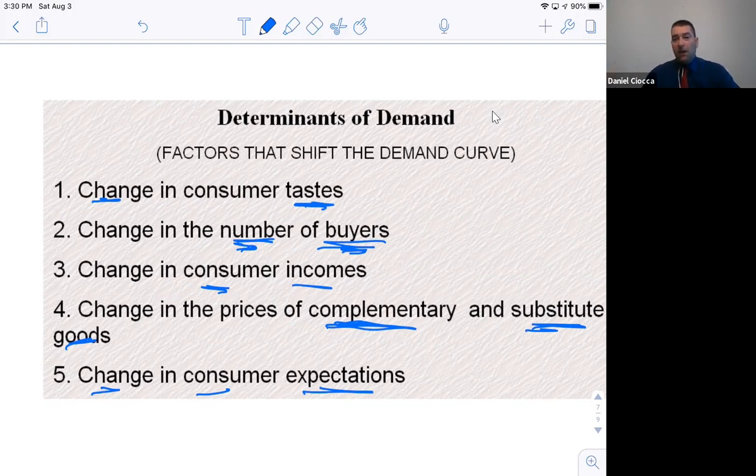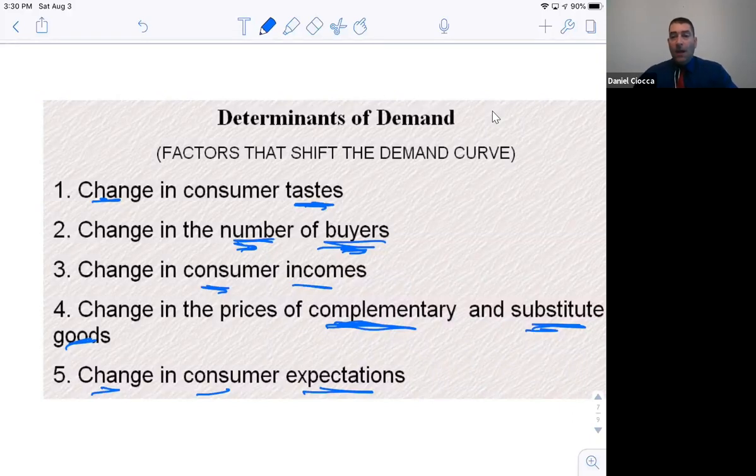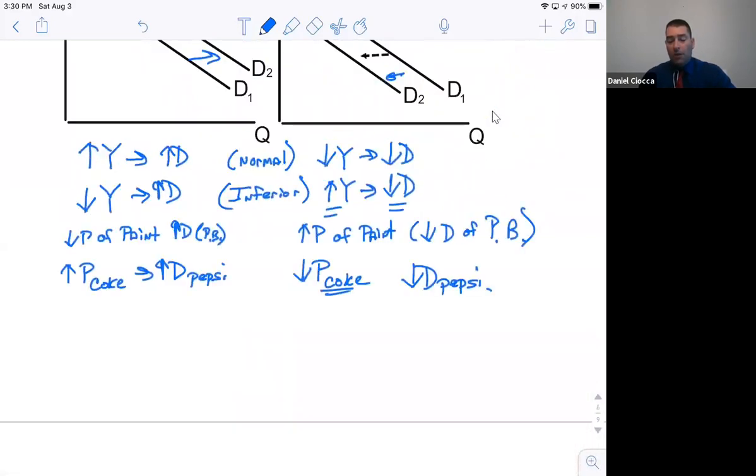And you've been thinking about doing it. And all of a sudden you get a phone call from a friend of yours that works at one of those big giant stores and says, hey, I know you've been thinking about buying one of those TVs. I just wanted you to know, I heard from managers, it's going to be going on sale in 2 weeks. Well, if you have an expectation that price is going to go down in the future, it hasn't changed yet, so there is no movement along the demand curve.